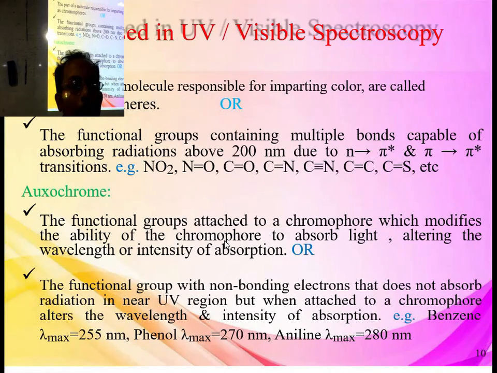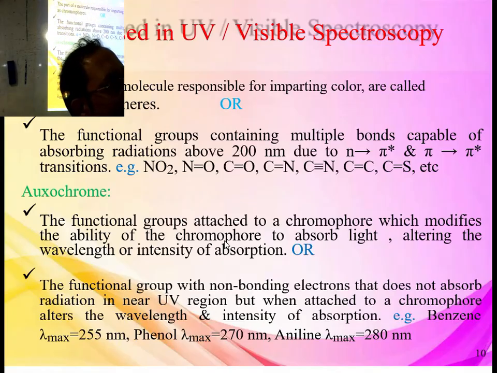Now, these were the things I was discussing last day, and towards the end, if you remember, chromophore and auxochrome. What is a chromophore? Some of the functional groups attached to a molecule give color. The molecule becomes colorful because of these groups. Like benzene is colorless, but if you put a nitro group, it is called nitrobenzene, and it is yellow in color. Not yellow, orange type of color, okay?